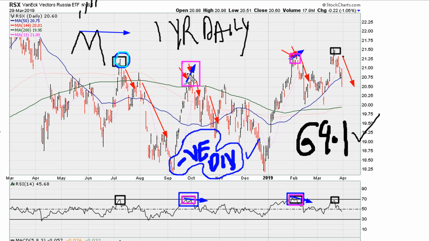69.1 rejection, potential reversal area here, double top, negative divergence on the RSI, 69.1 rejection, double top on the RSI, 69.1 rejection, including the small negative divergence, and here came close to 69.1, there was rejection, and ultimately prices pulled back. So we can see from this chart, if we take a look at all the pullback zones, they do qualify in terms of what we are discussing here. All the swing trades meet the 69.1 rejection and or short-term negative divergence.